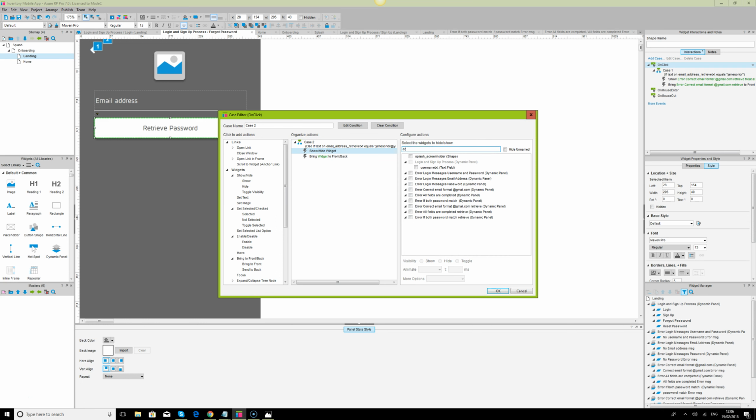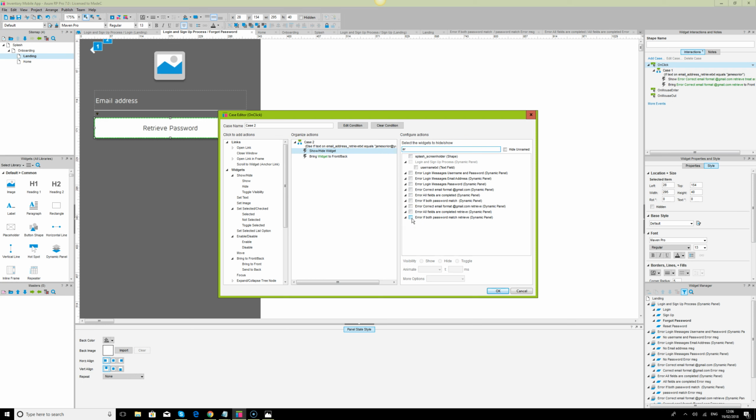What we are trying to check here is if we have at gmail.com or not. So we'll say here, if we have all fields completed, correct format, retrieve.